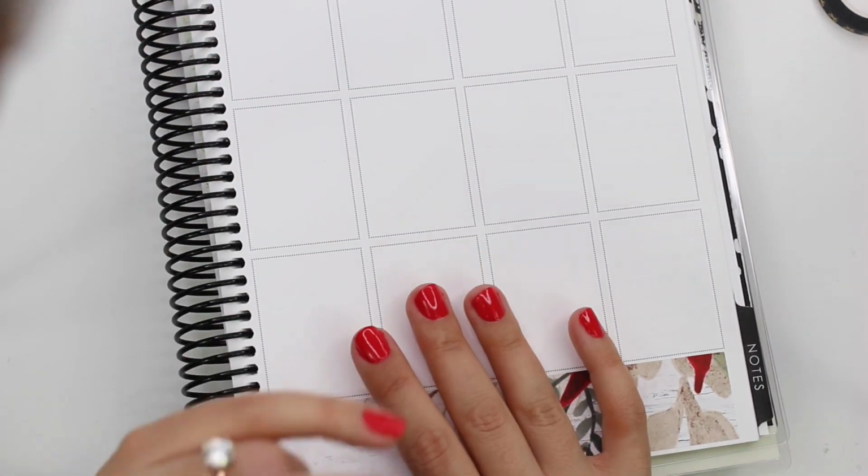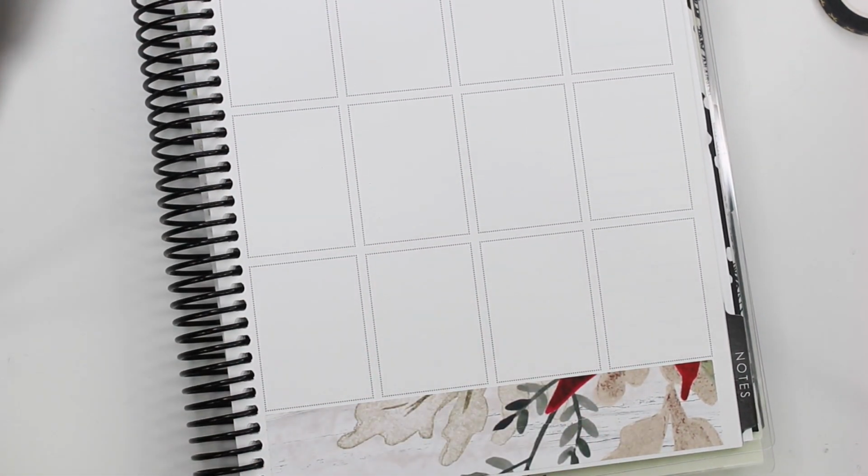Oh, winter begins, that's fun. I'll have to make sure I mark that. Hold on, I'm gonna write that down in my planner so I can mark that, although I already have a lot of stuff on Friday.